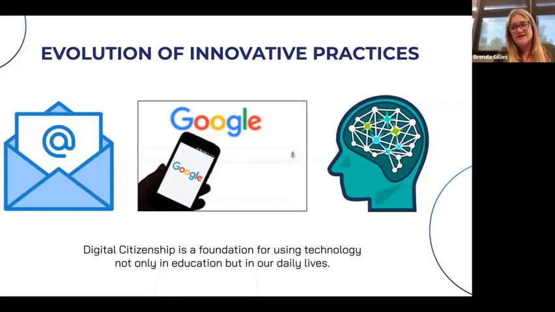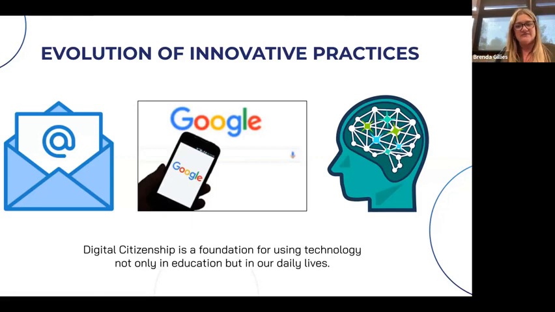We think back to when email was first introduced and how that changed the way that we communicated with people, not just that we were able to send messages instantly, but also there was some formality that changed, right, in the way that we talked and interacted with people, as well as the response times that we were expecting. So email changed that for us.